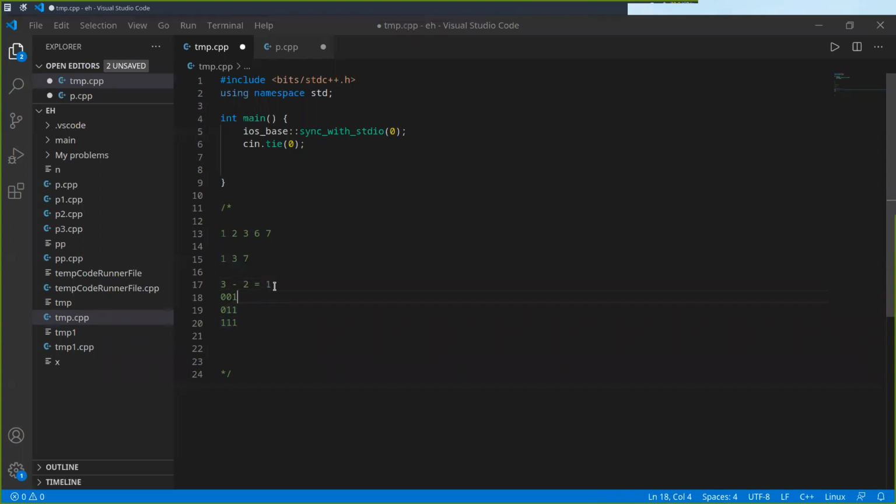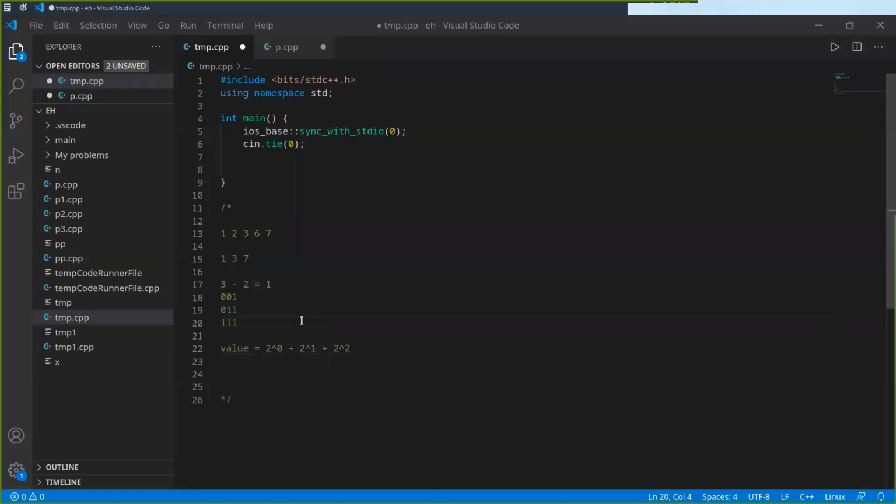So I should have at least one element in this subsequence such that the ith bit is set in it. If I take the first bit, it is set in the 3 elements, so I should add it to the value. So the value equals 2 power 0 for the first bit. For the second bit, it is set in 2 elements, and 2 is greater than 1, so it is okay: 2 power 1. And for the third bit, it is set in only one element, and 1 is okay because at least one element should be set.